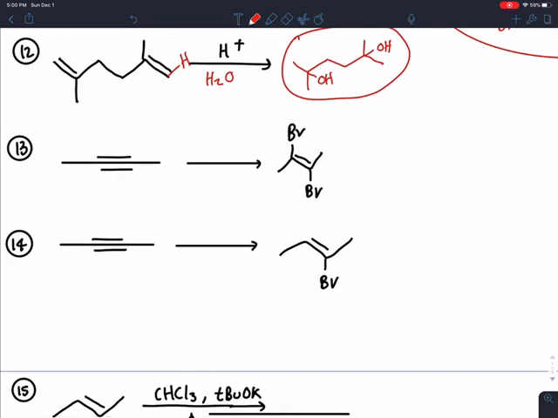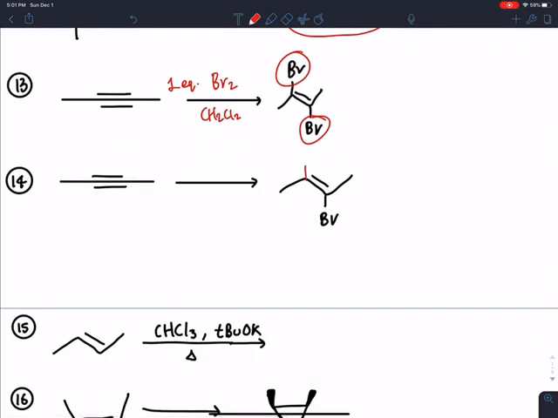Next one is a triple bond reaction, and as you can see in this one, I kept the double bond, so what happened was I added this Br and this Br, so only two Brs got added. Well, we know that reaction, that's Br2 with CH2Cl2, and this was one equivalent because we only did it once. In this one, we added an H and a Br, so that one would be one equivalent, HBr with CH2Cl2 or CCl4. For all of these, you can do CCl4 also.